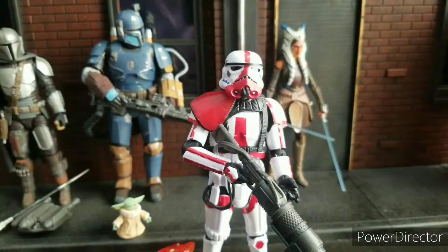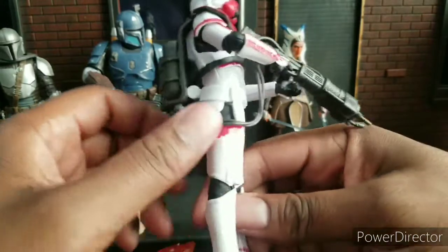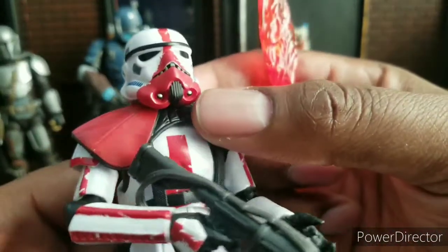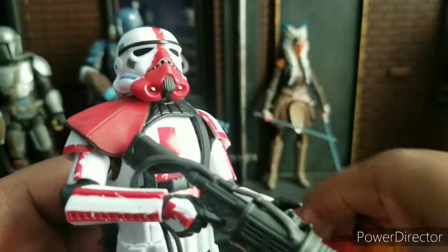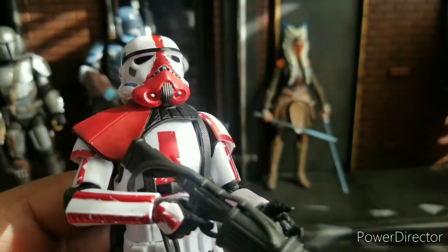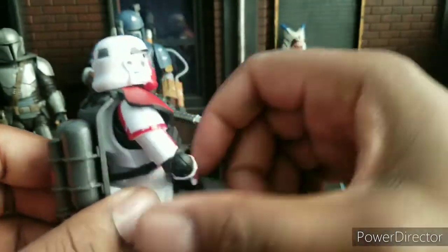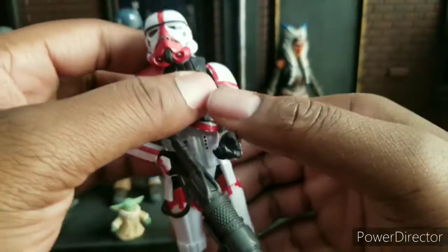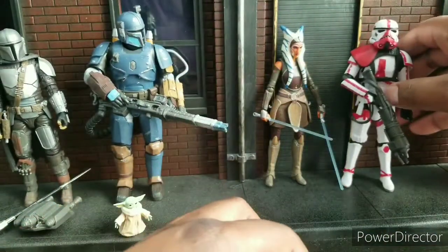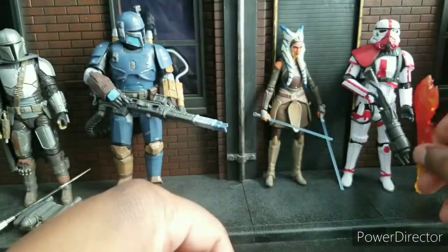And I think I said his name right — just Googled it — Incinerator Trooper. Not Flametrooper, Incinerator. So he looks good overall with effects and just how he's going to look on the shelf. He's going to look dope because look at that chrome right there. And in person, it's really shiny — like chrome. If I had to give this figure a rating, I'd give him a solid 8.2 or 8.3. He is my favorite Trooper I have, even though his gun is not held that nicely. He was a bang-up job on the show, and I think overall he's nice.